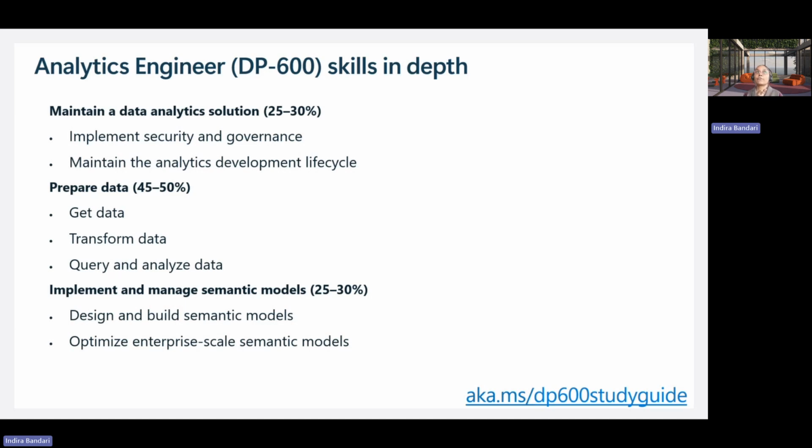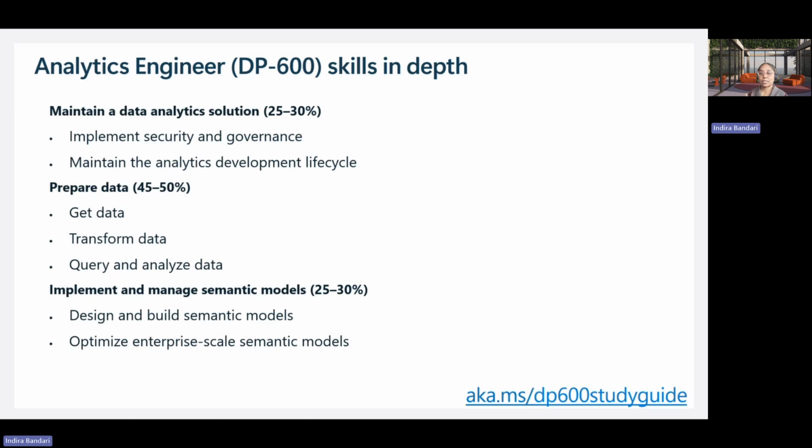So you will be pulling data from multiple systems and storing it in OneLake for reuse. That covers the get data part, and you will also use SQL, KQL, and DAX to query and analyze data. So the difference is you are moving from transforming for one dataset to preparing data for the entire organization.